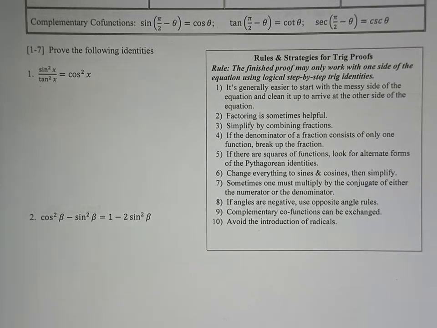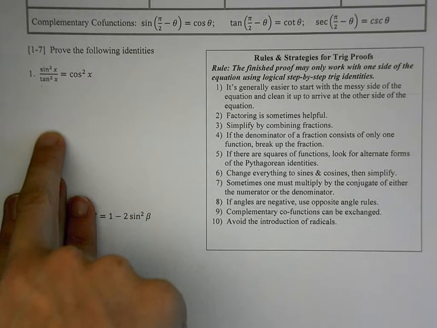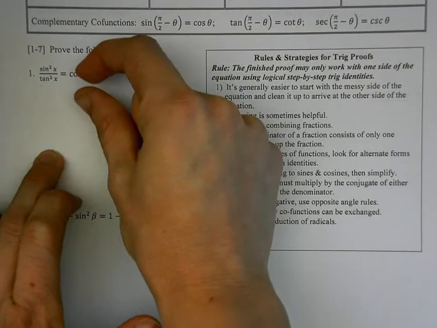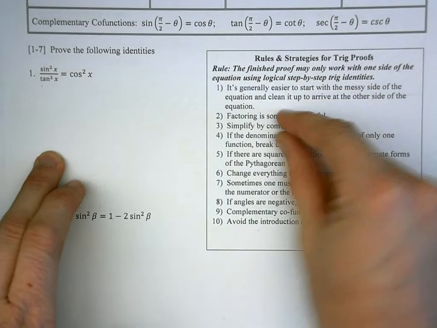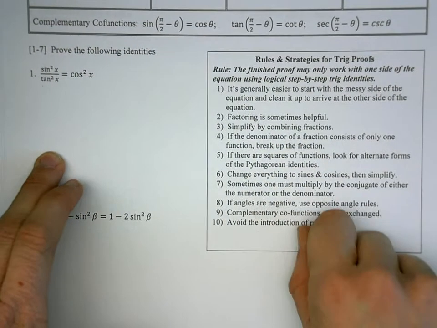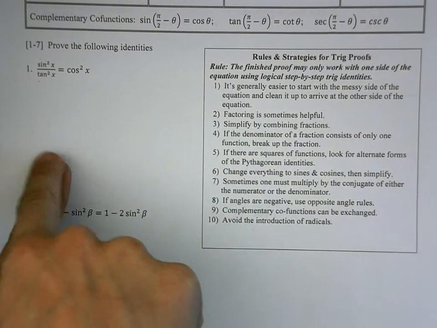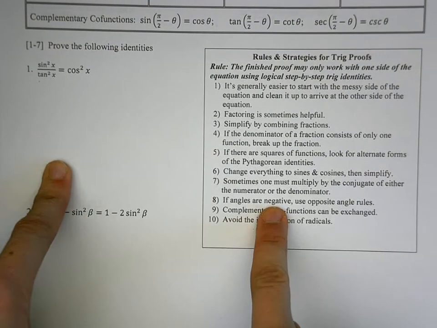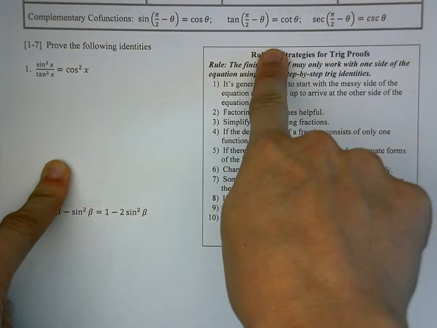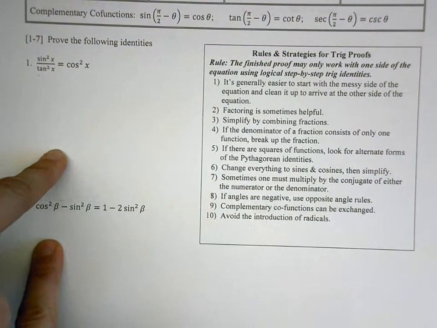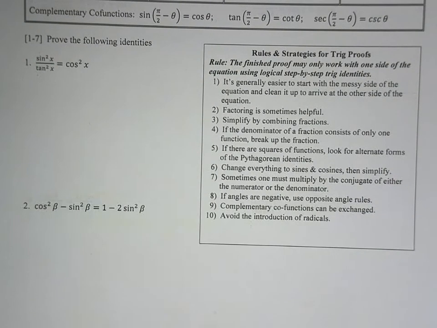You have to be willing to try something. You can't just look at the problem. Do something. And again, if you've been working with one side of the equation and you get stuck, then take the other side, move to a different piece of paper, try manipulating that, and see if you can get the other side to match where you got stuck. And then you can reverse your work to help you finish out the proof, right?